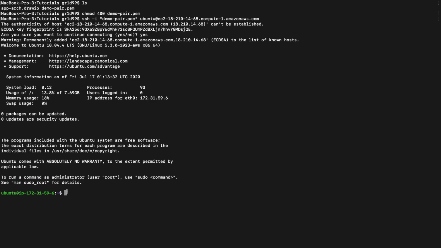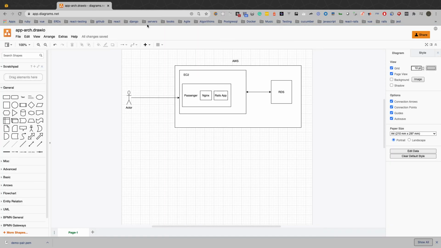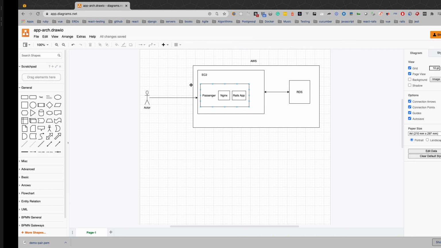In the next tutorial, we'll be installing dependencies in this instance. You're going to install Passenger and set up Nginx. You're going to set up users, because you can't run everything as a root user.